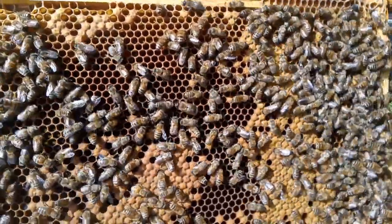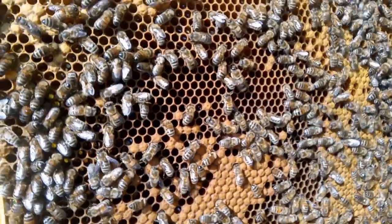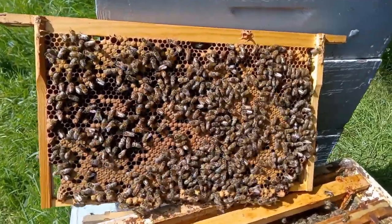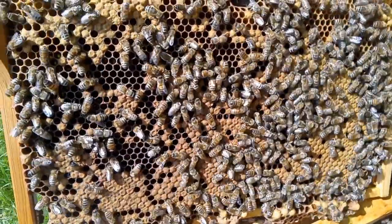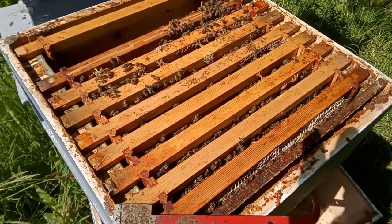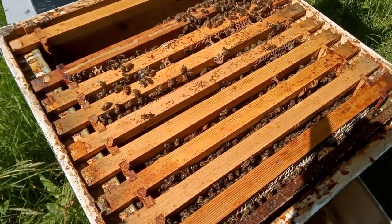So I did check this colony a week ago and broke down a few queen cells. So I'm not expecting to see any queen cells here today. And again, there's still quite a lot of capped brood in this frame. No queen cells. So just to recap, there's still quite a lot of sealed brood in the top brood box. So I shall replace this back at the top of the box.